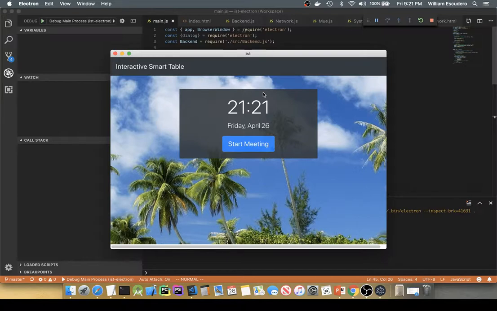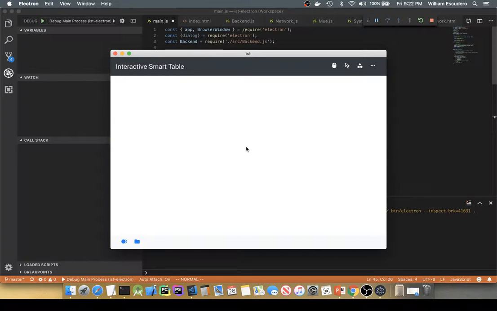When the users, the meeting members, sit at their desk, this is the initial screen that they will see if there is no meeting in progress. If there is a meeting in progress and some member walks in, they'll see the same screen, but with a button that says "Join Meeting" instead. I should mention that any meeting member can initiate a meeting if there isn't one in progress already. They just touch start meeting, and the meeting is initiated. Then they'll be taken into the canvas component of the application.